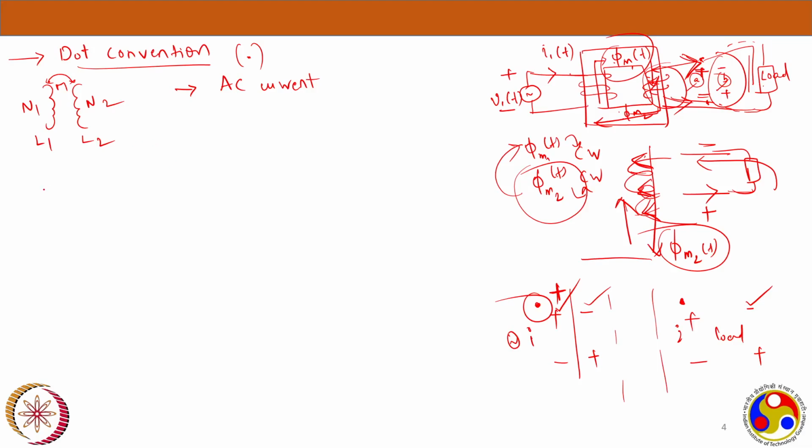So, I hope the dot convention is clear now. Even now, we will get even more clarity in the dot convention. Let's take the KVL equations of the primary and secondary side. We will take the KVL of each side and simplify it, and surprisingly, we will have the equivalent circuit equations that we will see.